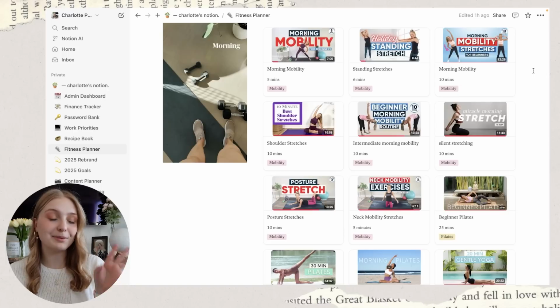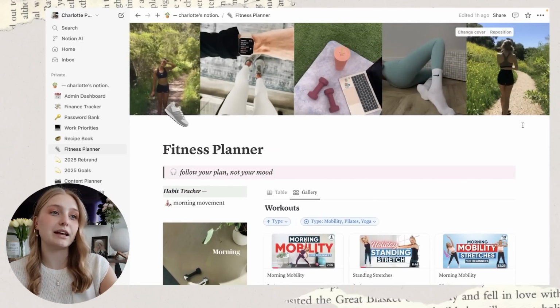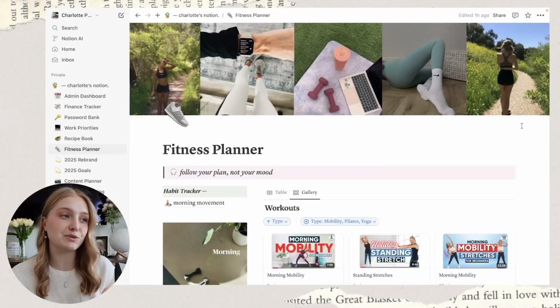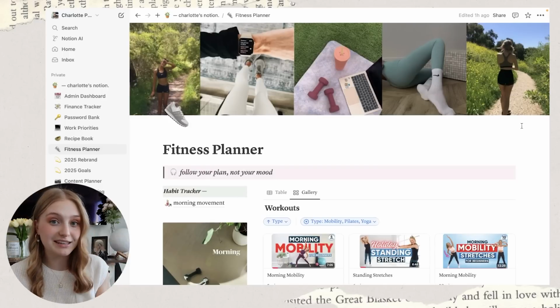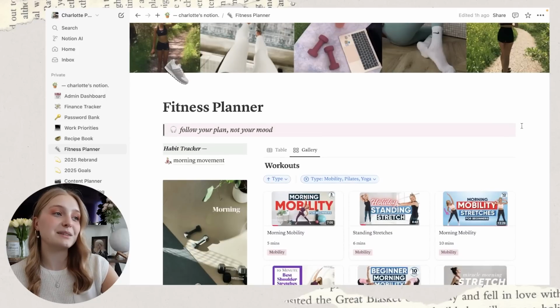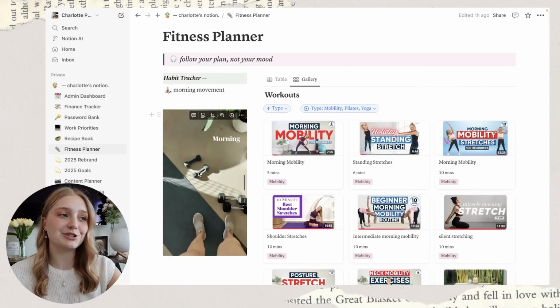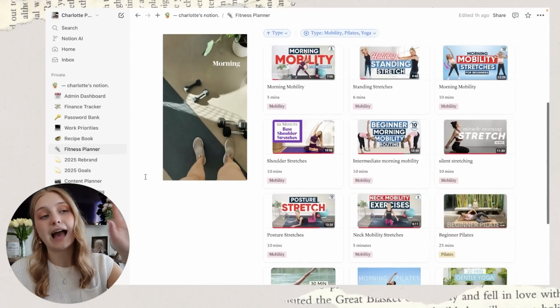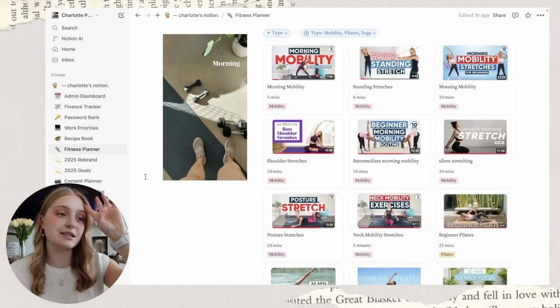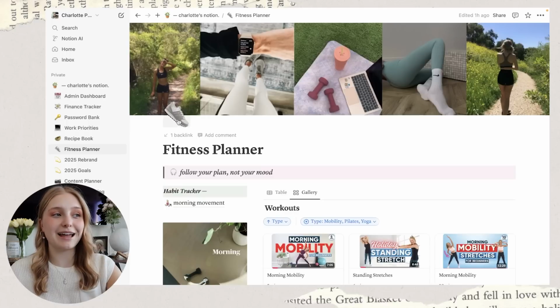This spread makes me really happy. I'm trying to get back into fitness in 2025. It's something that I didn't really worry that much about in 2024, and something that I'm trying to spend more time thinking about in 2025. So this spread is just really helpful. It makes it kind of fun, makes it pretty. I've got this little quote at the top that says, "Follow your plan, not your mood." And then this little inspirational, motivational picture over here. So I will definitely be adding more videos to this list as the year goes on, but these are just some of my favorites that I've found so far. And obviously we have the little sneaker as the icon for this page.